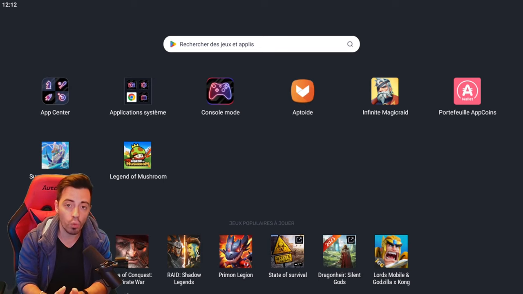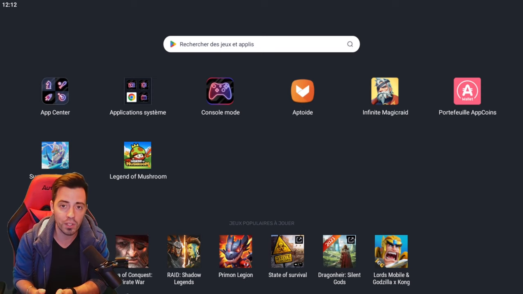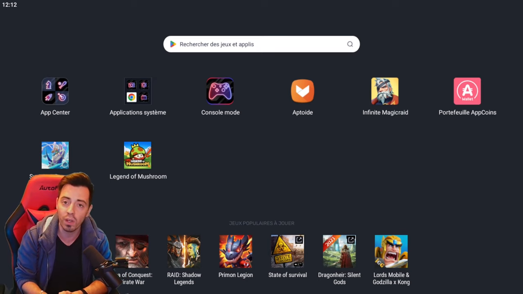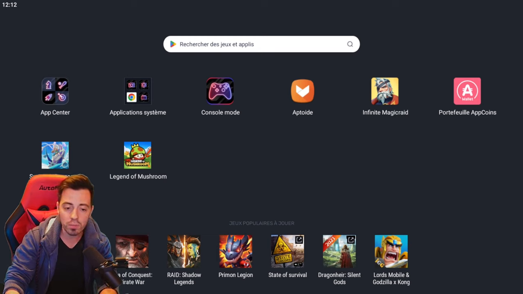So Aptoide doesn't work on iOS. If you want to use Aptoide, make sure that you are using it on your smartphone, on Android, or on your computer on an emulator. And I'm currently playing on the MSI app player. If you want to download it, the link is in the description of my video. So you have also in the description the link to download Aptoide, and through Aptoide you can download the AhkTaar wallet. This is really important.